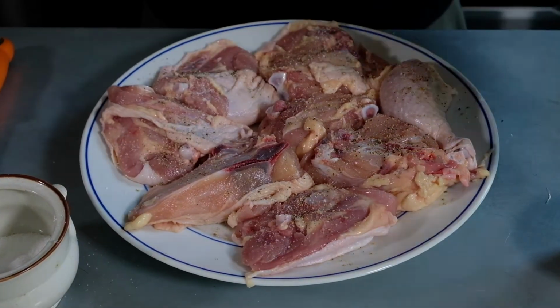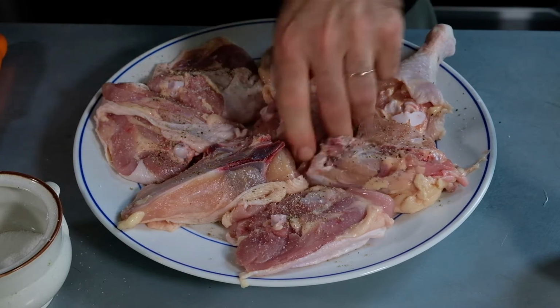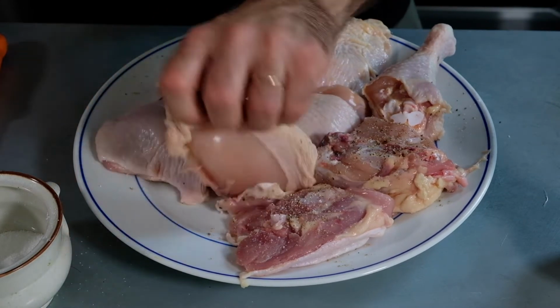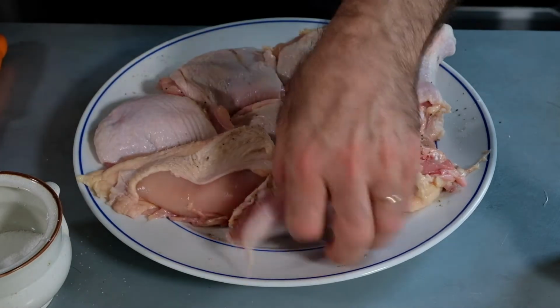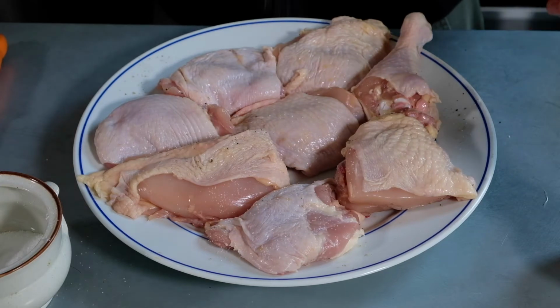I'm going to start by putting salt and pepper on both sides of the chicken, and I'm going to let the chicken rest outside while I prepare the other ingredients. It's nice to let the chicken come up to room temperature before cooking. I find that the chicken cooks more evenly, and also it's less likely to stick to your pan.